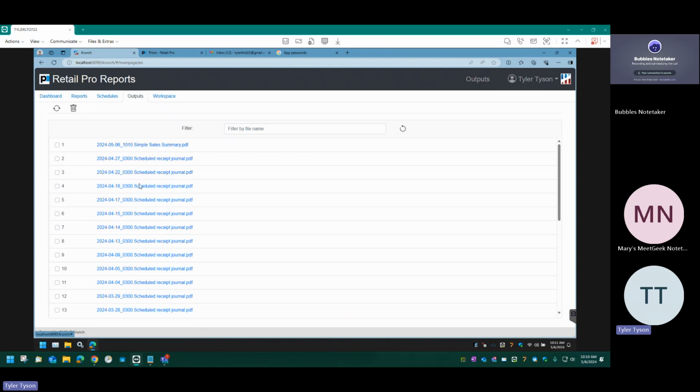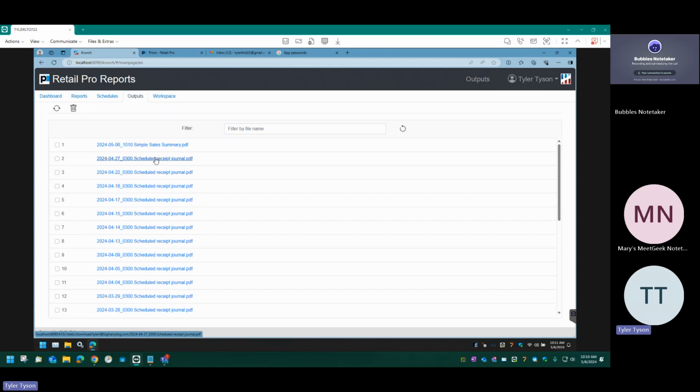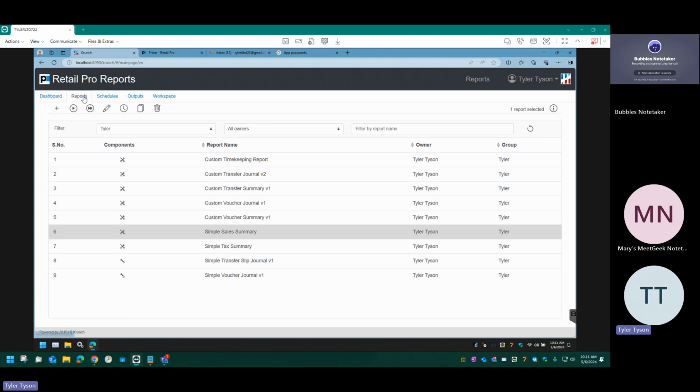We see the scheduled weekly or daily report run here of another thing. Admittedly, this is my lab environment, so I've been testing scheduling and different reports at different times. We'll talk about scheduling in a moment, but the point is when you export, you get a copy of the file archived in the Outputs tab for you to download again on demand. Clicking this will download a new copy through your browser. Okay, so that's simple running and exporting.